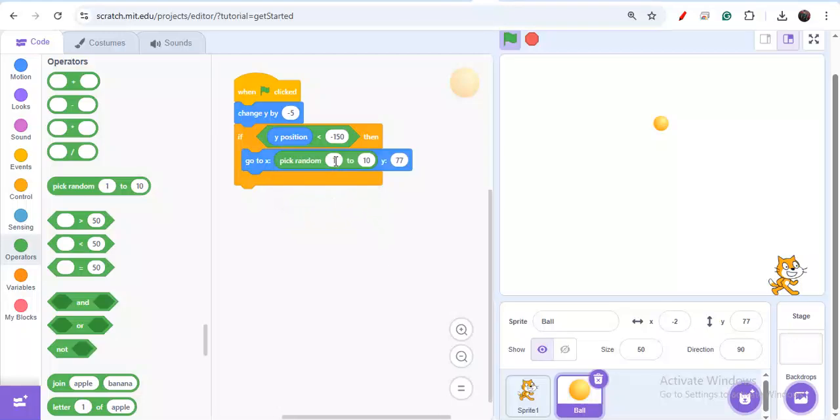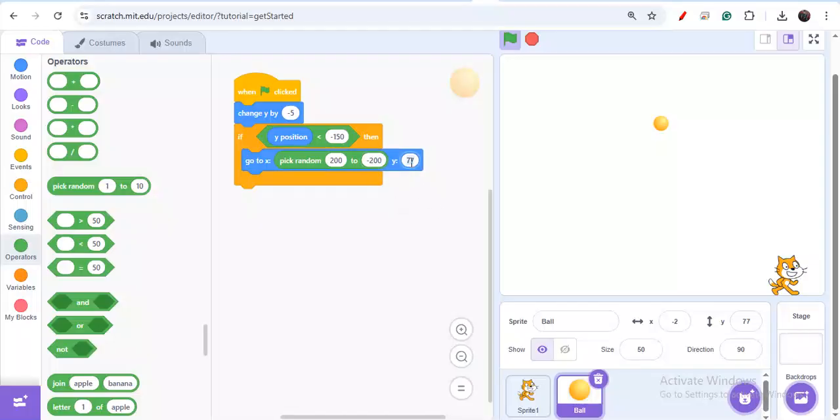But here in the first, pick random -200 to 200, which means when it falls from up down, it should go back to that 200 position again. So it should pick from 200 to -200. So I'll put -200 here. Great.